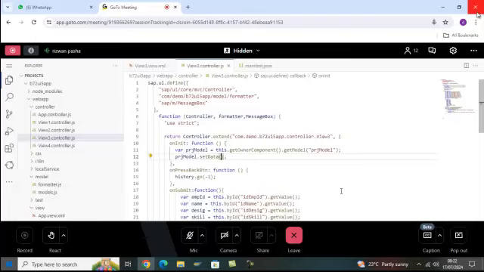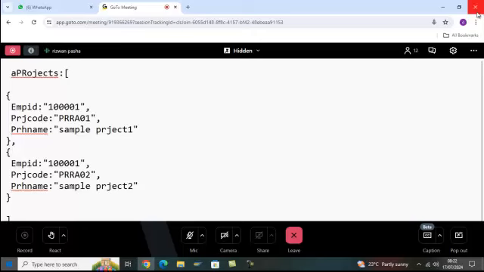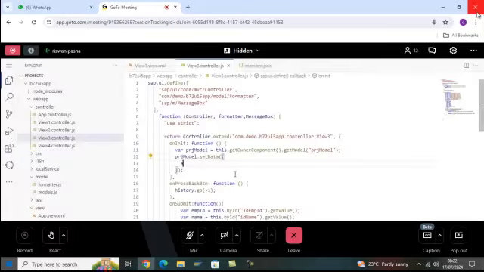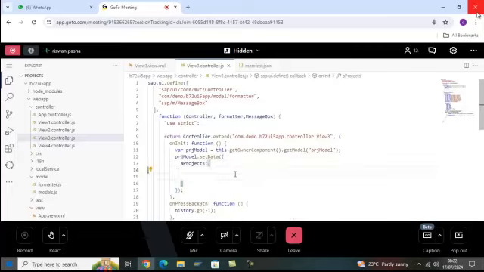So open braces, closing braces. So don't forget the syntax. Open braces, closing braces, and in between, I need to give this array of projects.